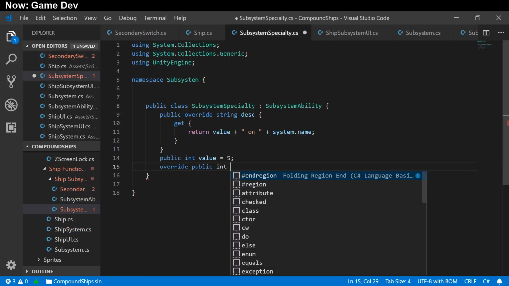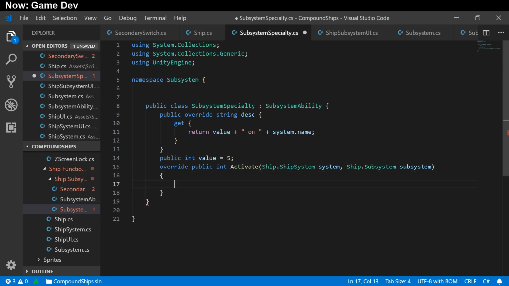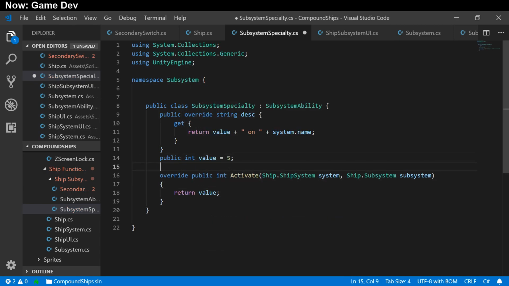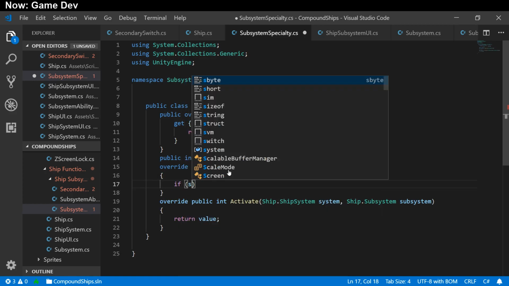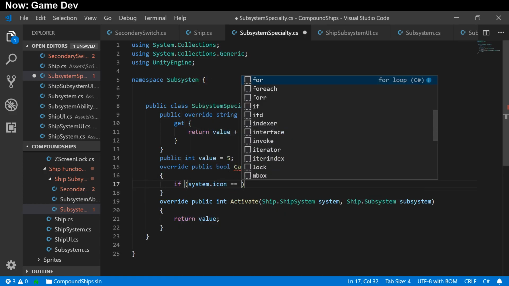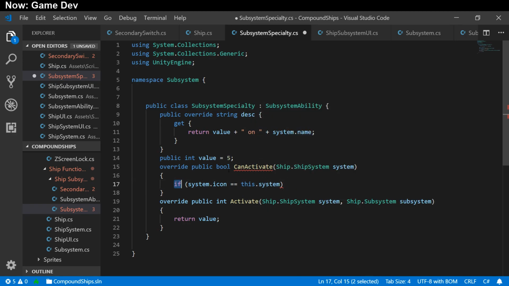Override public int activate, and we're going to return value. And then we're going to have override public bool can activate, and we're just going to test and see whether it's the right system. If system.icon equals this.system, or return that, I guess.